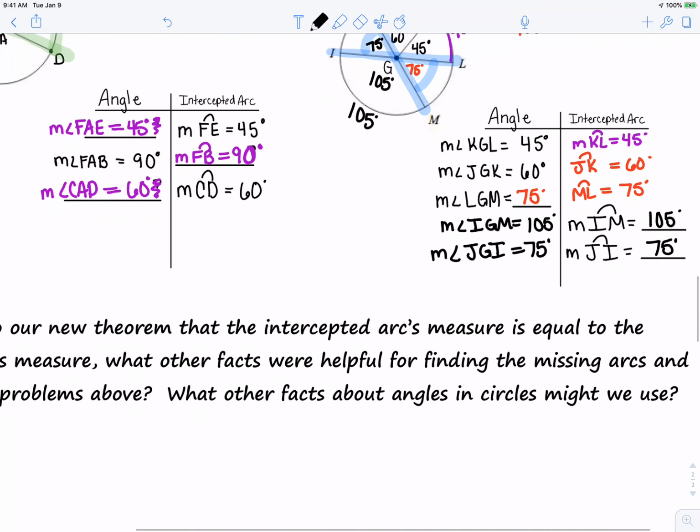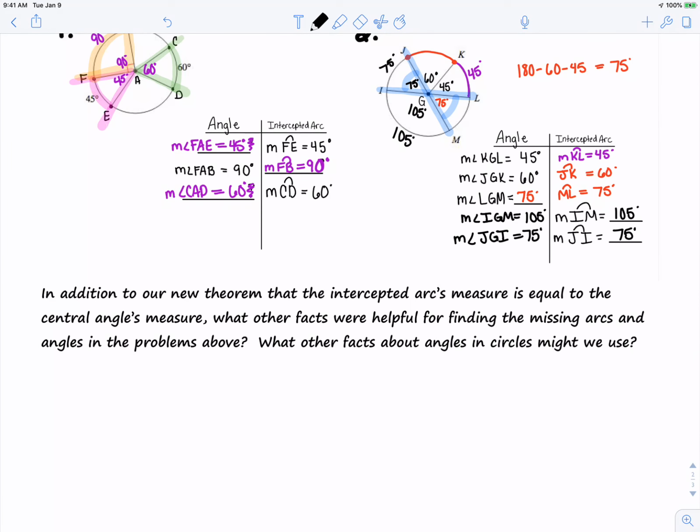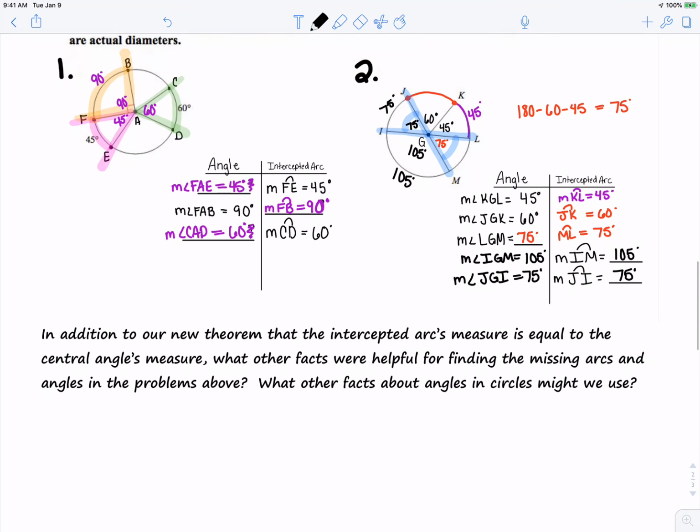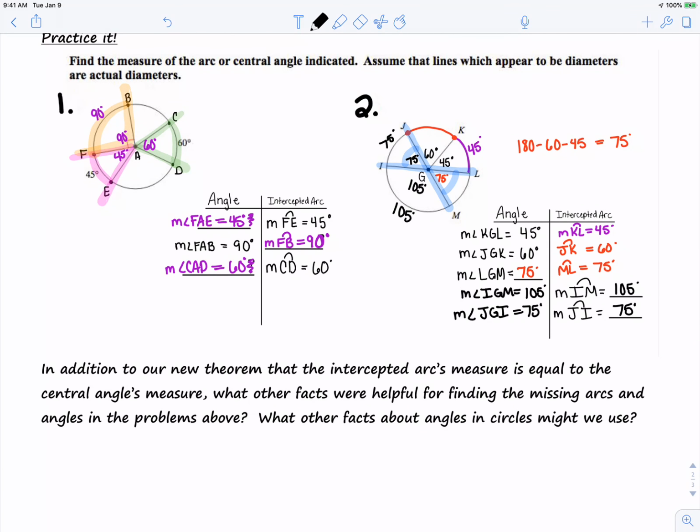All right, and next we're going to think about some of the things that we can use or have used in those problems before we move on to the next set of problems. So I know it only says 2 videos on the board, but there is a 3rd video for you to watch for this lesson. So watch video number 3 to finish up this lesson.